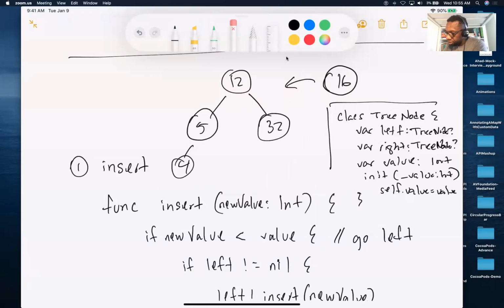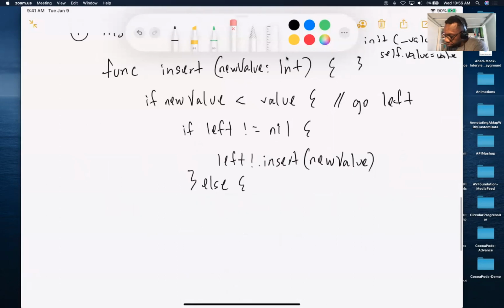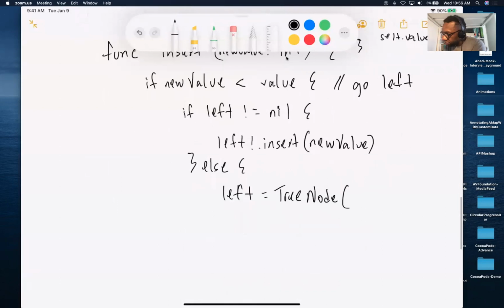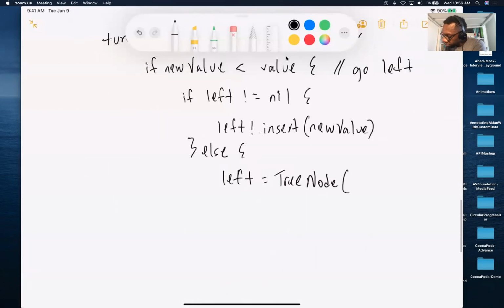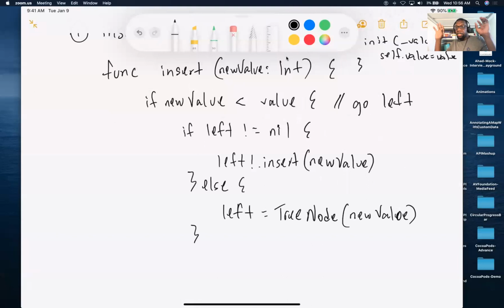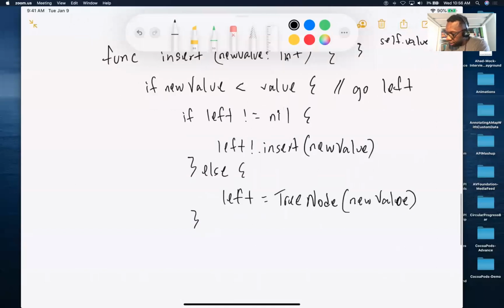So here in our else statement, we simply say left equal to TreeNode, which is our implementation of tree node here. And TreeNode takes in a value, which is new value. So this is the actual inserting code. And that only applies if the new value is less than the current node's value. Everybody with me? Stop me if there's anything that doesn't exactly add up here.